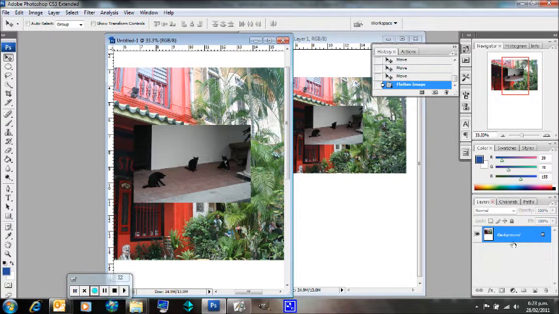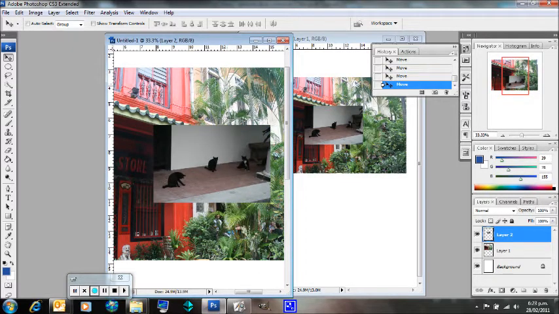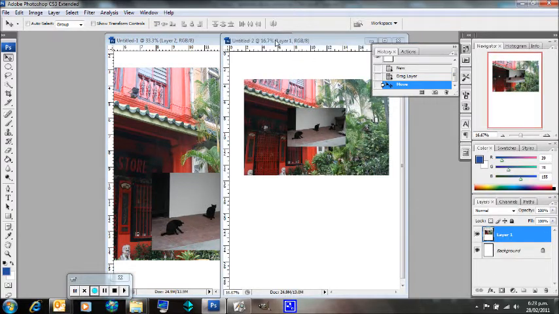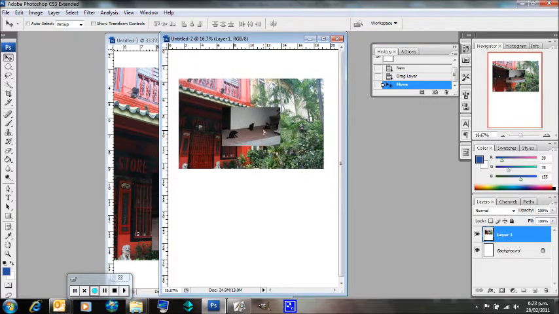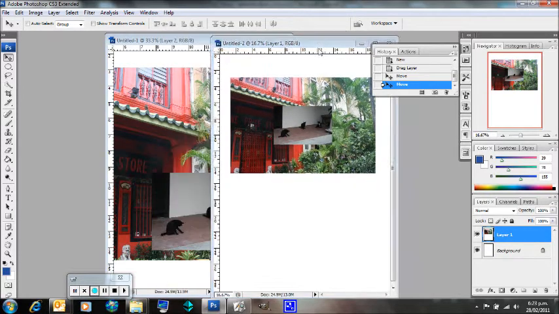See, when you flatten an image, you need to unflatten it if you want to do particular things such as this one, if you want to change the layout of how things are. But if you don't want to change the layout, you just leave it flattened, and you can always drag and drop it onto a new A4.